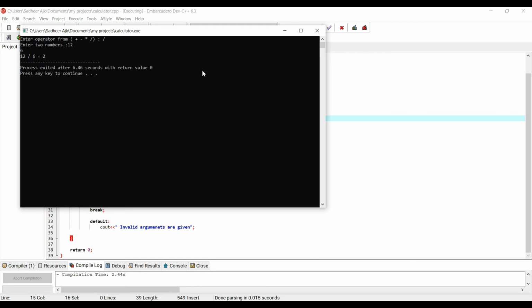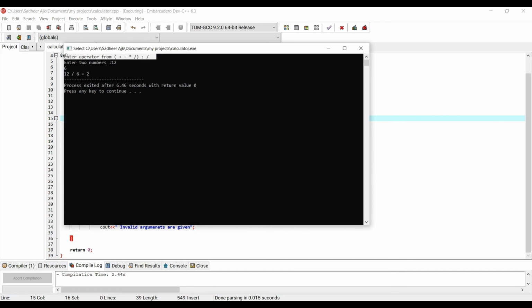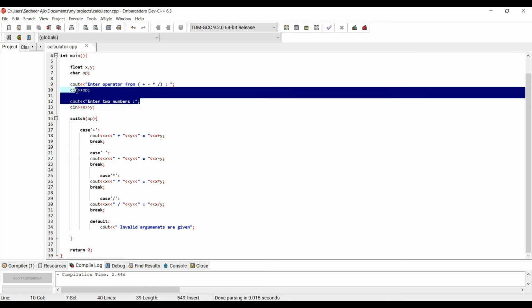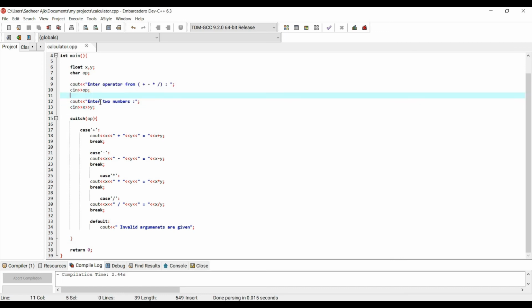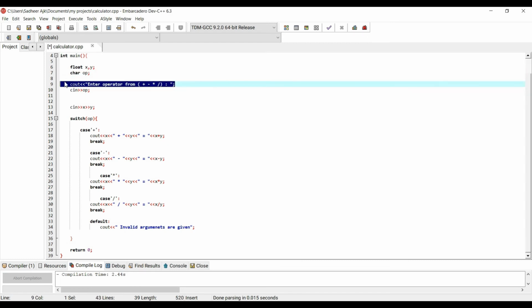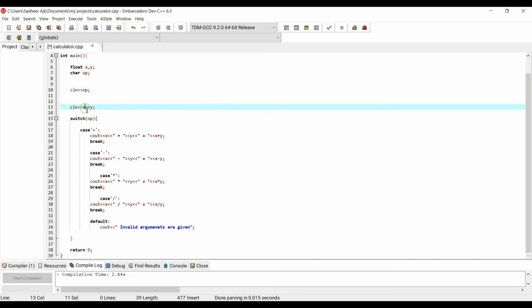That's pretty simple. If you want to change this to behave like a calculator, you need to take all these variables in one input. Just remove the cout statements from here, then cin the first variable, then operator op, then y.